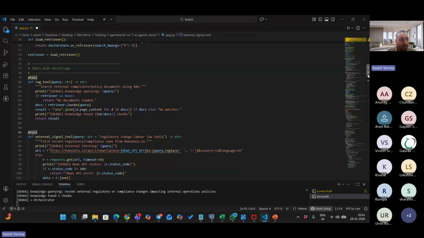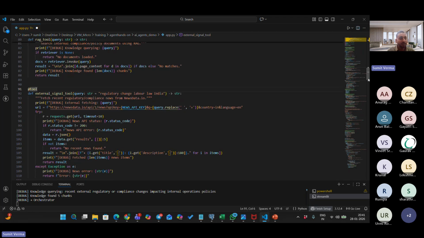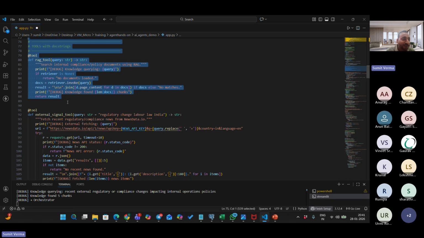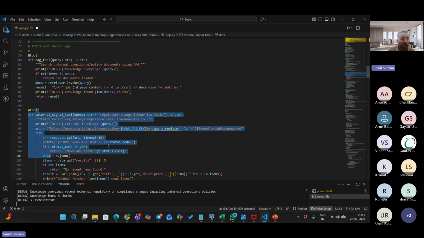So as of now, I'm just creating tools. I have not created any agent. I'm just creating my tools, because if these tools are not available, you won't get that information, right? If I'm not having this RAG tool, no matter what I write in the query, it won't give you the response from that document. And if I don't have this tool, no matter what I write, it won't fetch the news, right? It will hallucinate. It will give you any kind of news without any source.